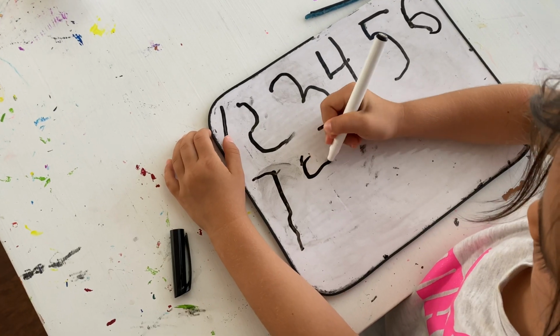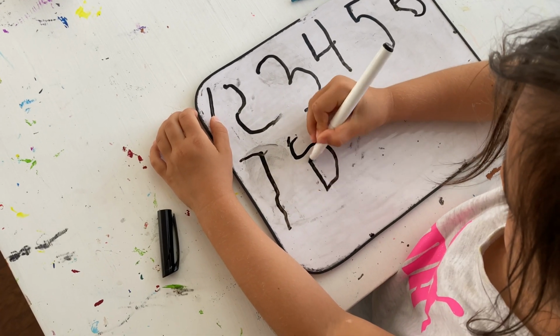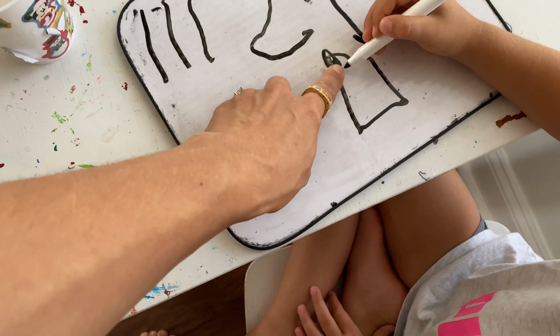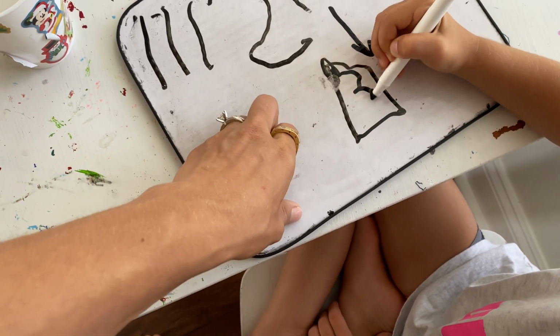When you get into the point of them actually writing their numbers and practicing that, here's the two things. Let's say I'm going to speak about numbers first. If you're working on the progression of numbers with your child, let's say they're writing from 1 to 10 and they start writing their numbers backwards, don't necessarily stop and correct them at that same time. Like they write 1 and then draw 2 backwards, and they did 3 right, and they did 4, 5. So let them finish that progression and then separately work on the numbers that they have gotten incorrect. So there is no discouragement and you don't break their focus and concentration specifically on accomplishing the task of progression.